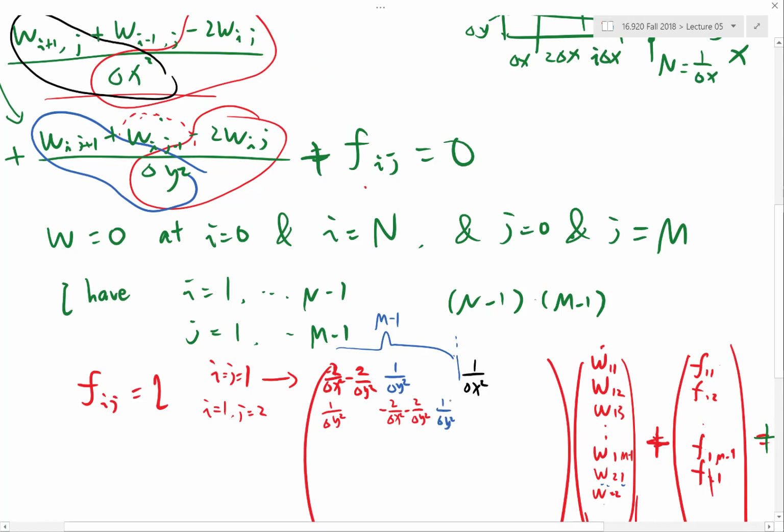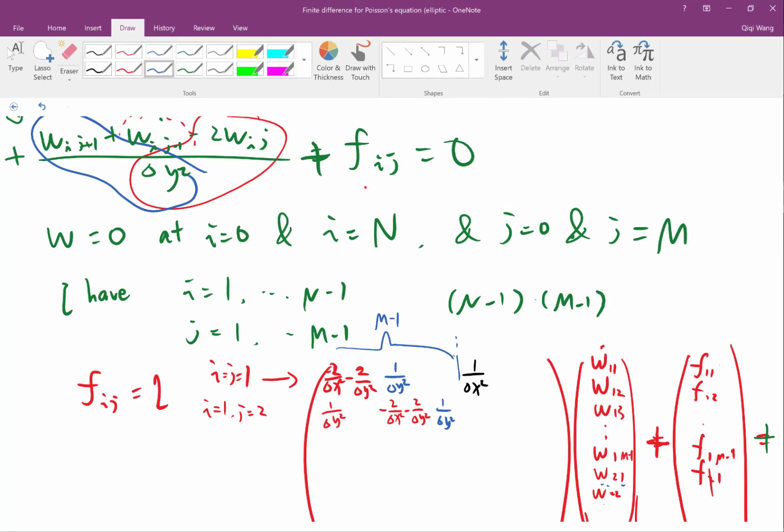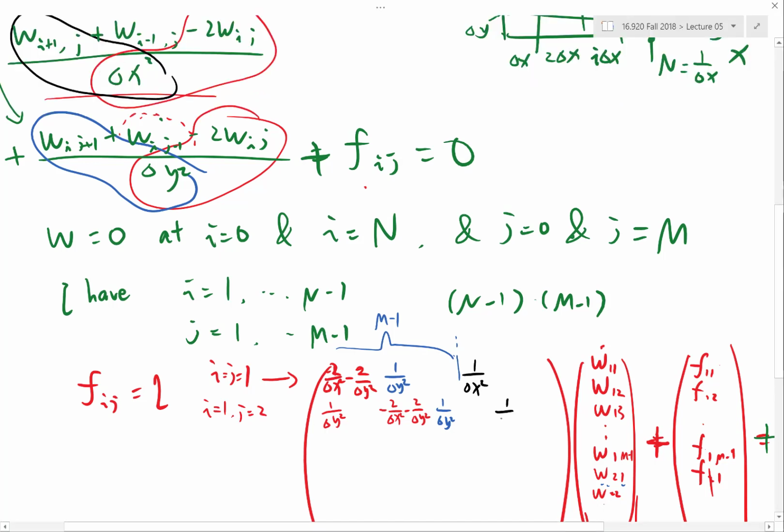Now i,j plus 1, and the black term is now over here, a little bit further on the right. So we have to be really careful going through the exercise to figure out where each term is. Okay, so with this, let's actually start to code it up in Matlab.